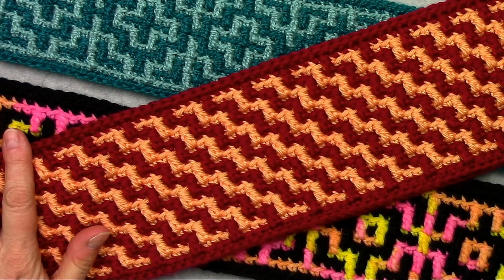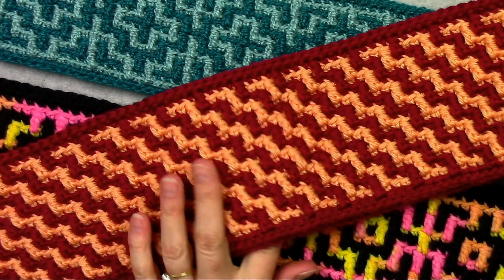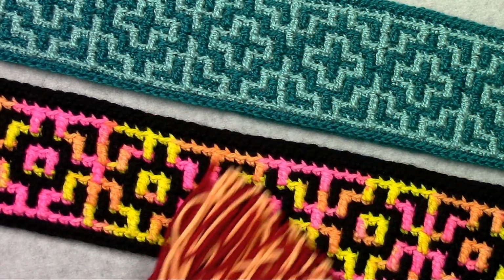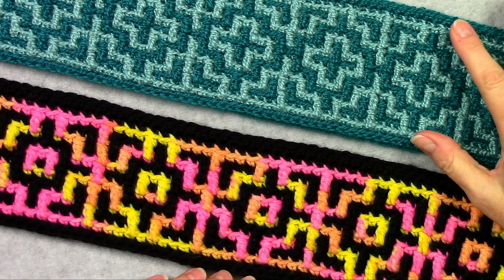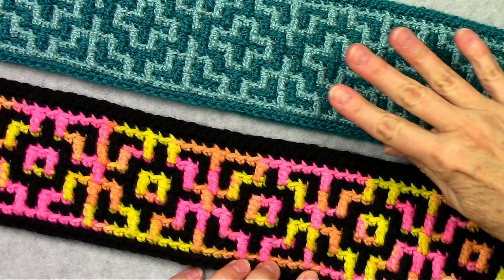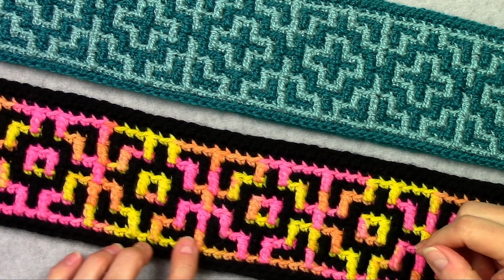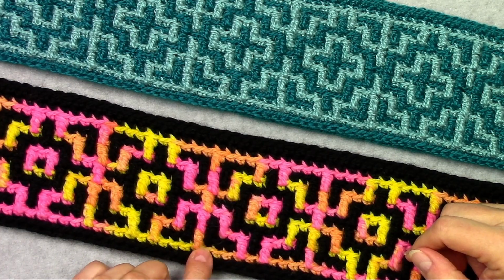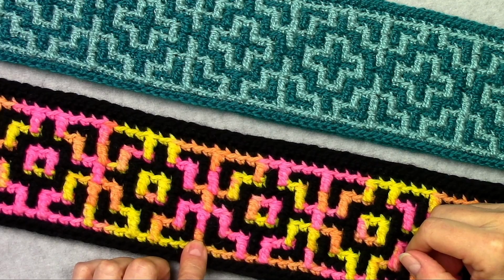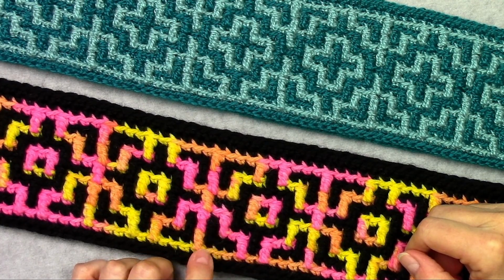This is my flight of stairs scarf, and this is basically the pattern that we're doing in this tutorial with the overlay mosaic technique and some fringe. And this is my Crochet Mosaic Scarf pattern that I've actually designed for 2 different sizes of yarn. This one was a smaller weight yarn with a few extra rows, and this was a heavier weight yarn. And you can see that I have multicolor in here with the black. And this yarn I actually dyed myself many years ago, and I have a written tutorial for dyeing yarn on my website that you can download for free if you'd like to give yarn dyeing a try.